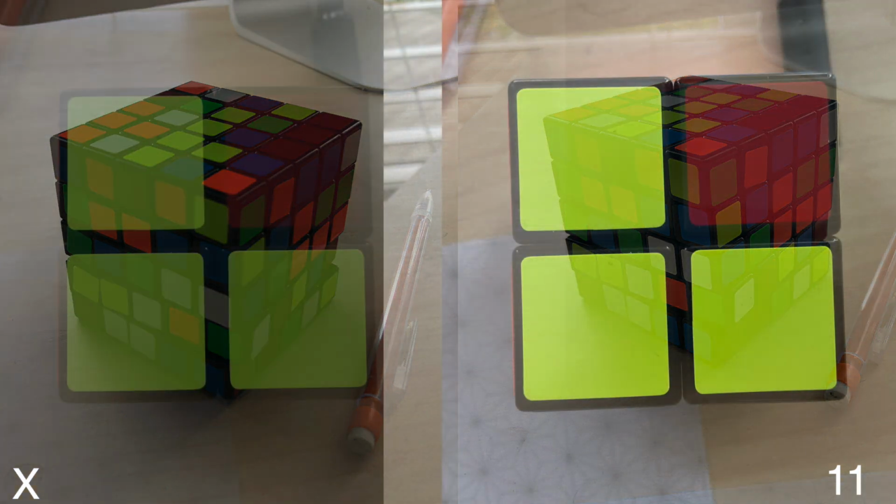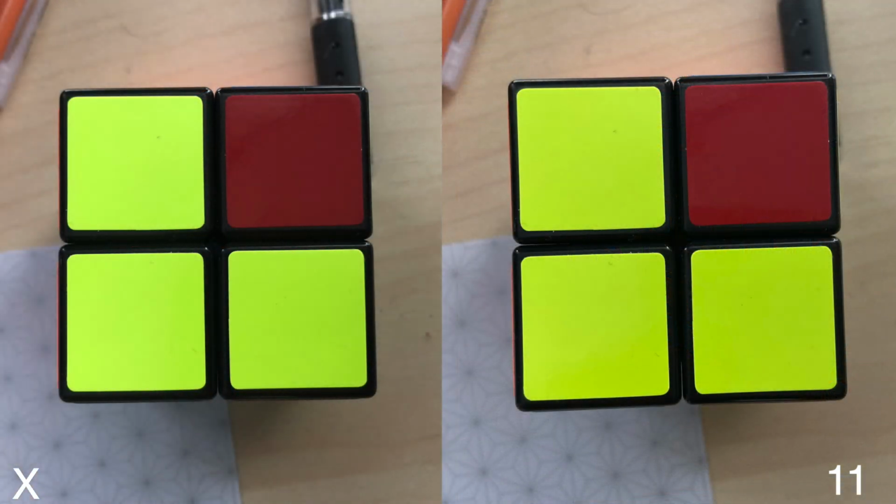Now this next photo, pretty basic one as well, just a Rubik's Cube. And it's like the exact opposite effect from the last photo. I feel like the iPhone 10's photo might be a little bit brighter than the iPhone 11's, but it could flip-flop a lot. Sometimes one photo is better, sometimes the other one is better. But in this case, I'd probably give it to the iPhone 10.